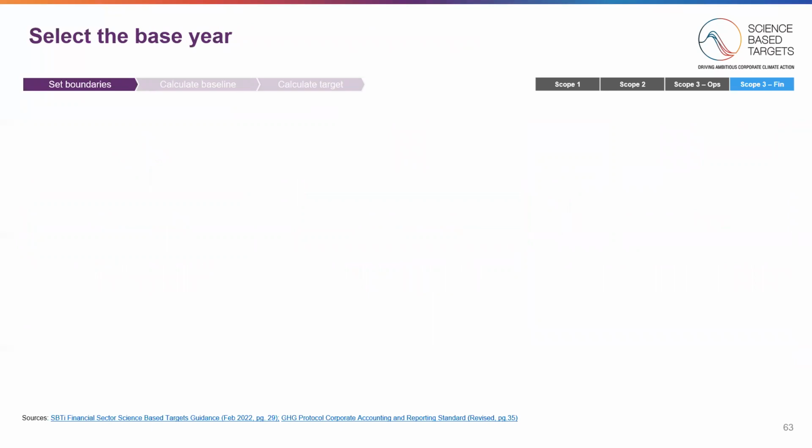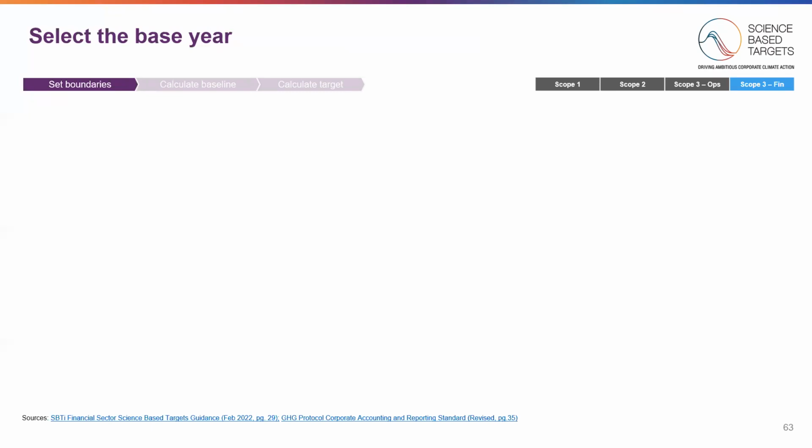Before we begin, though, I want to orient you to the tickers that you see on the top left and the top right of the slides. We include these on all slides throughout Modules 4, 5, 6, and 7, so you know what stage of the process you're in, which is on the left-hand side in purple, and what scope of emissions this is about, which you see on the right-hand side in gray and blue.